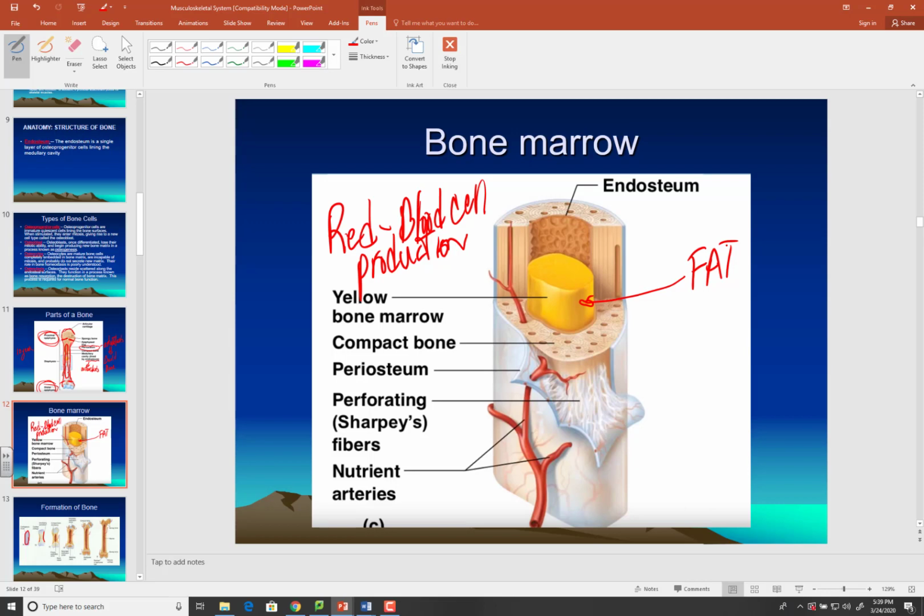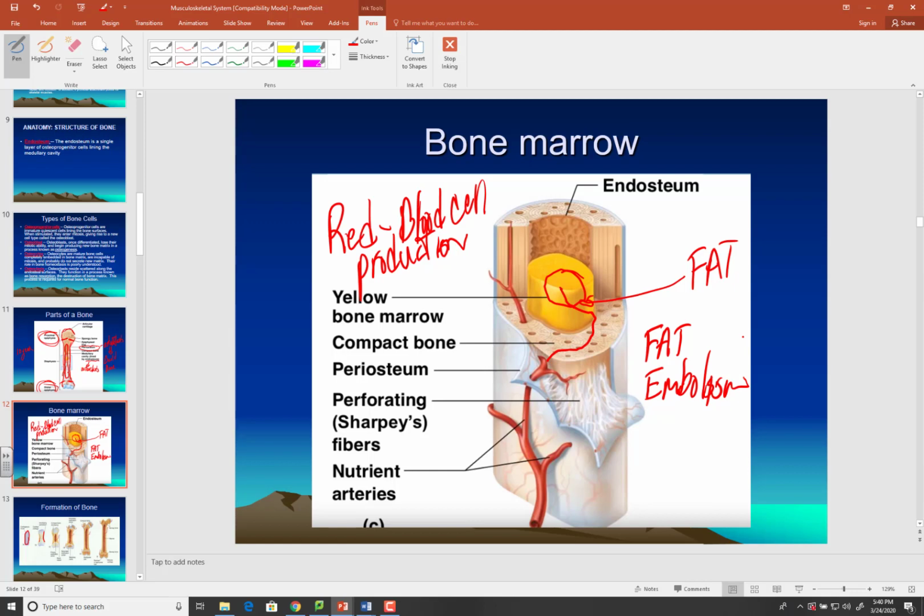Here's the other thing from a clinical standpoint. When people break a bone, a piece of this fat, this yellow marrow, can actually break off and enter the blood supply. And if the break is bad enough, they can get what's called a fat embolism. So one of the things that physicians and nurses worry about after breaking a bone is the potential for fat embolism. And to a large degree, there's not too much you can do about that. It's kind of hit or miss.